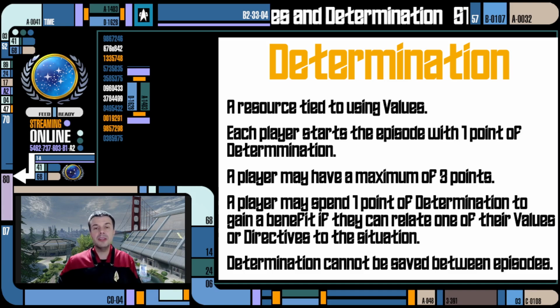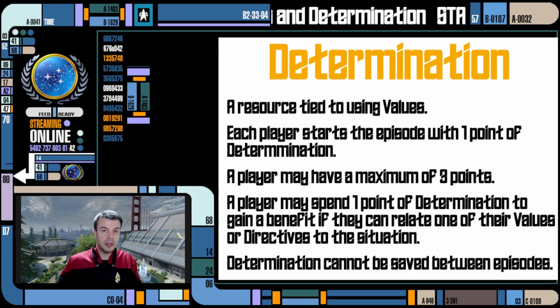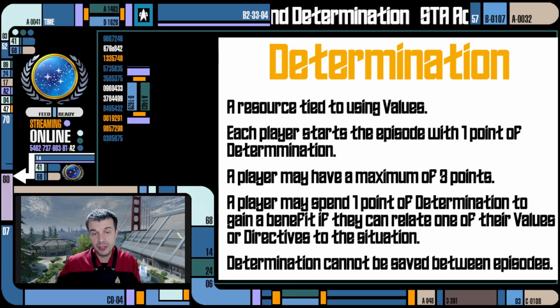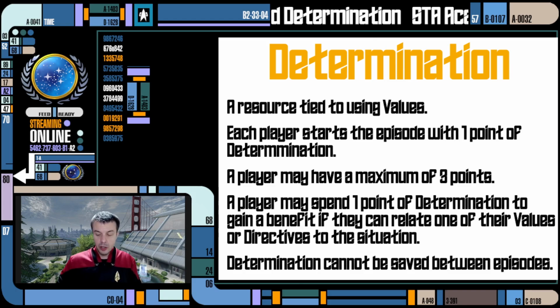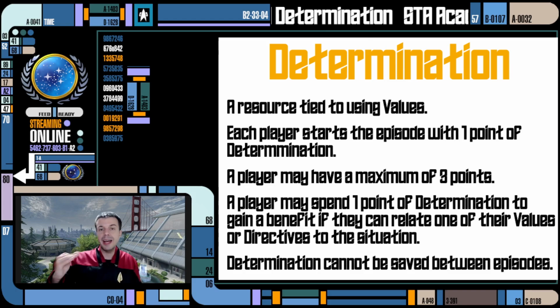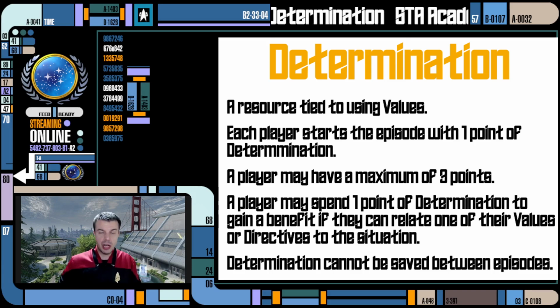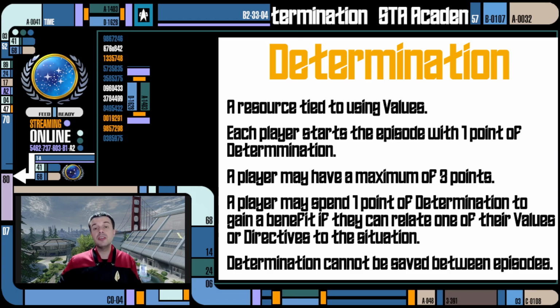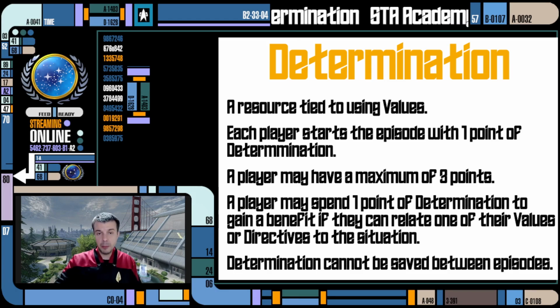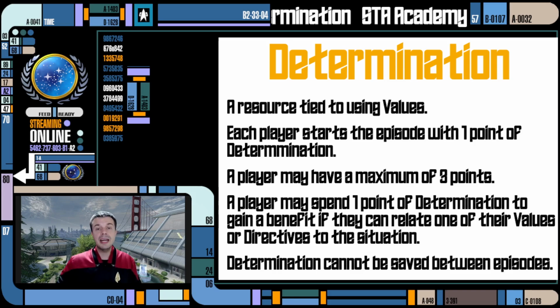So it's important to note, when you use the determination in this way, you're using the value in this way, it could be considered a positive determination spend. So there's going to be a positive spend, a negative spend, and a challenge. And this terminology I'll explain a bit as we get into it. But this is when you're calling on the value, you're spending the point of determination to do something that's considered a positive spend. And that will grant you benefits. Spending a point of determination will grant you one of these benefits.